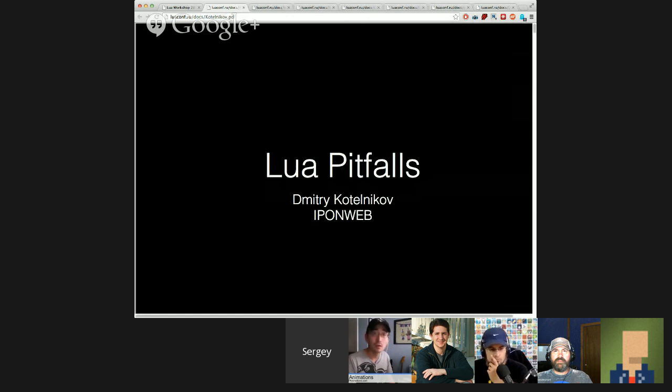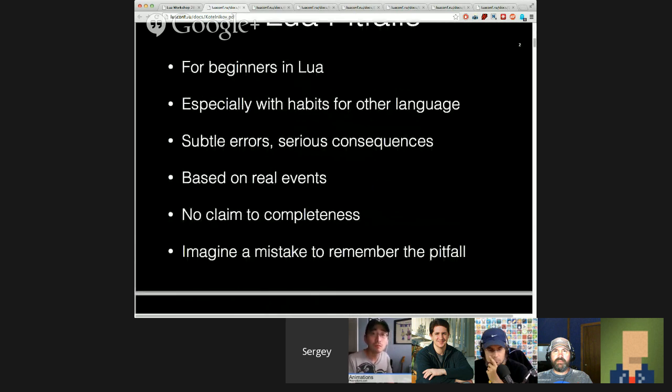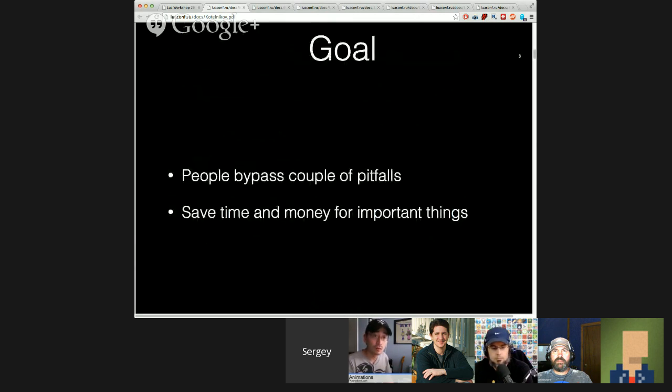Some controversy: the talk was about Lua pitfalls. He was telling us that Lua is not so simple in errors, that some small things can lead to drastic mistakes in the environment, like if you nil something in an array and the array just breaks, or if you nil some variable, it means you destroy everything associated with it.